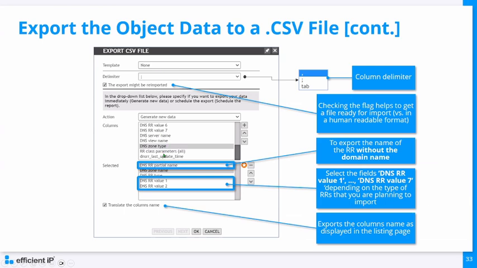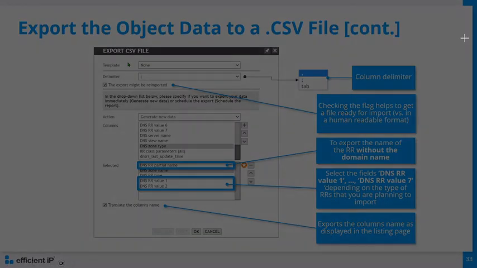Then you don't have to pick the columns again. They will use the columns that you saved in the template as the selected columns. So there's a template you can use. You can just create a new template and save it.